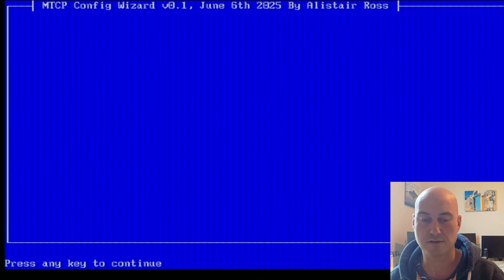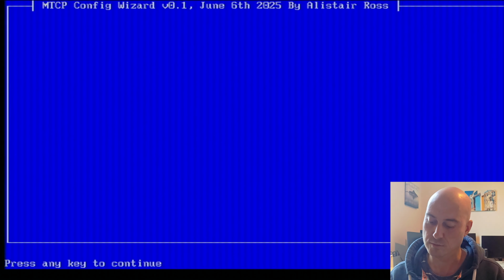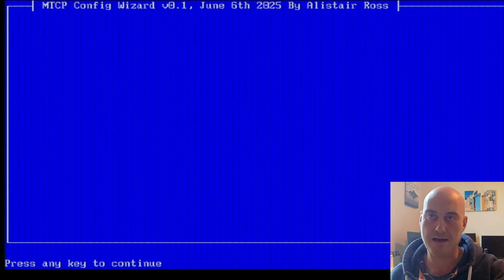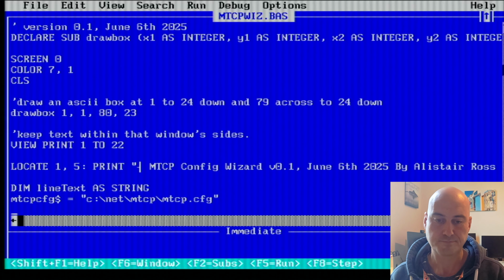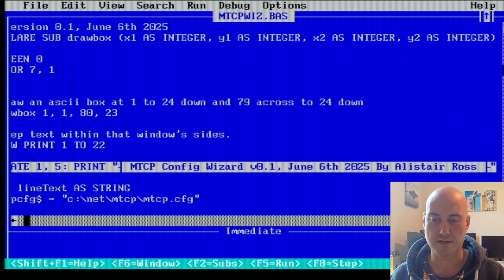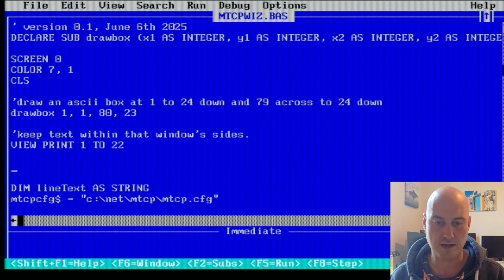So I don't want text printing on that. So I basically made a view window for all of the text that comes after I print that box. That's what that is. Then I've got that line 1 which says here's a config wizard, but I can already see an optimization there. Let's put that in, I'll cut that there.